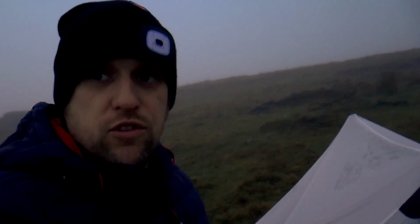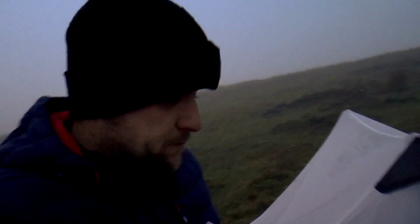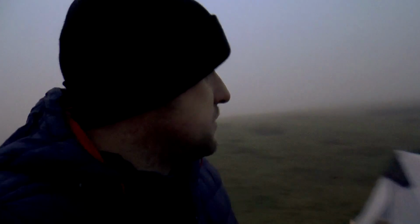As I said, there was a lot of moisture transferring through on the inside. I can feel drips on me, which is all right when it's just condensation and a bit of mist, but had it been raining, that might have been an issue. Don't know. Leave me your thoughts below. Let me know if you've tried the Lanshan 2. Give me some feedback, what things you can suggest to improve my enjoyment of it.